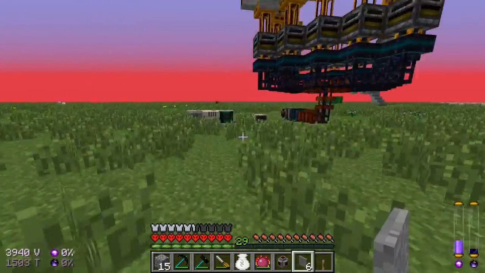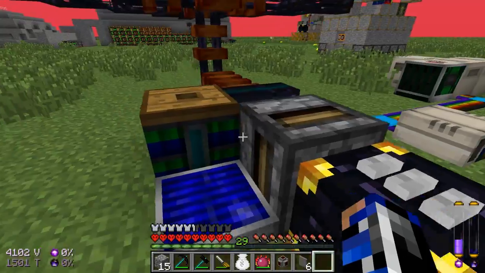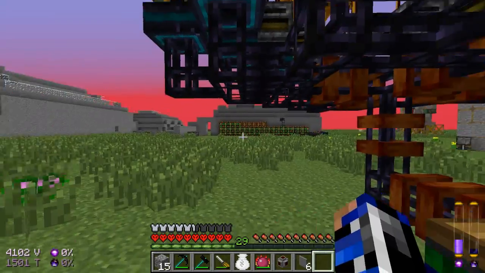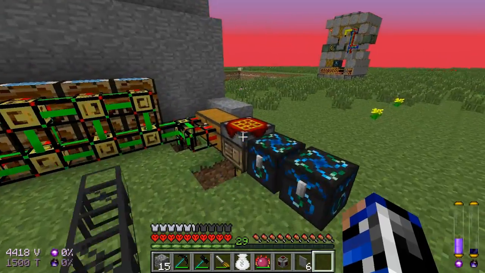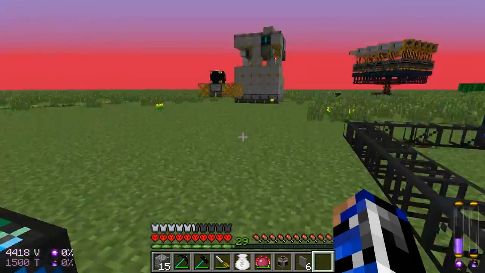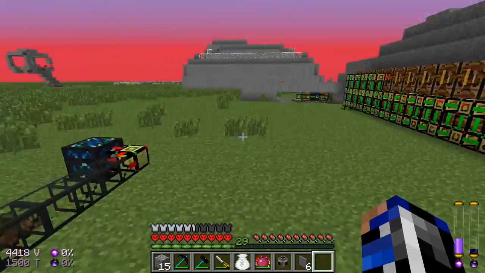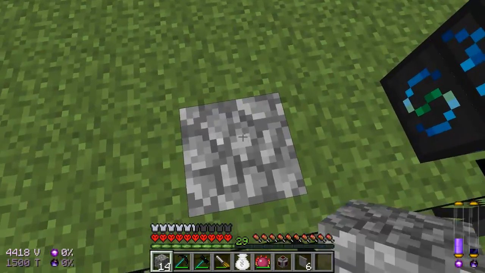So, let's put the lever down for testing purposes, and we're going to have to wait for that to fill up. In fact, let's just get a battery somewhere to do a battery of tests. Ha ha ha, I kind of stun myself by my stupidity sometimes.